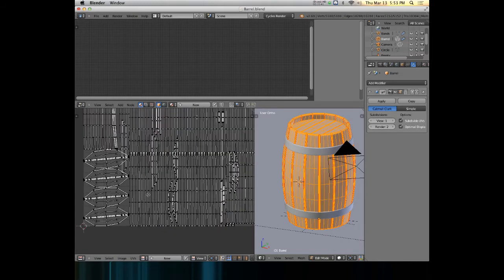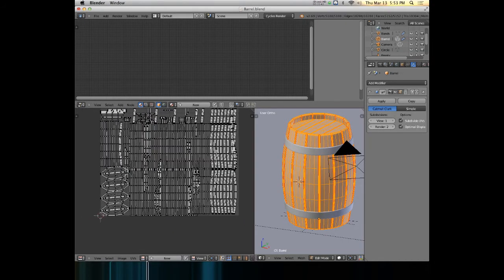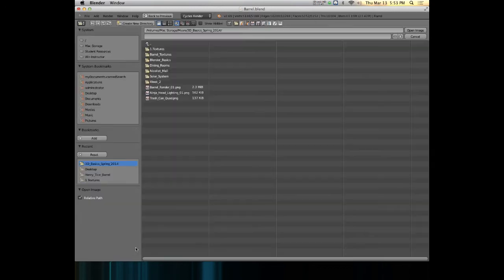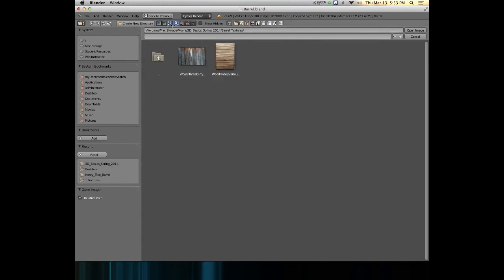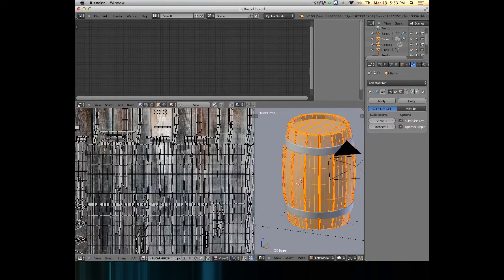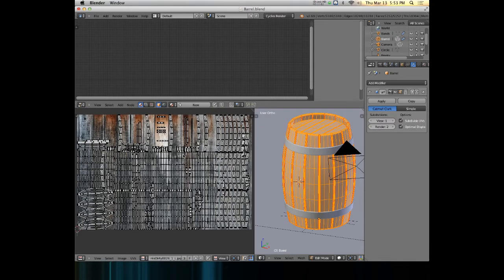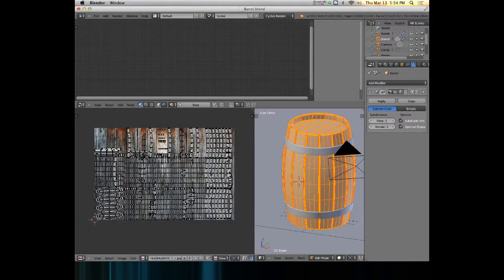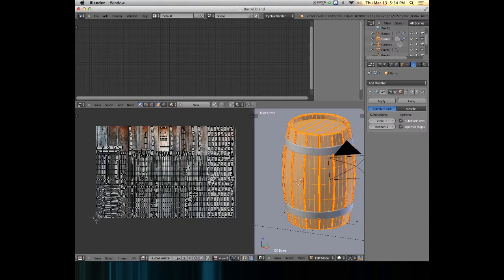Next thing that I want to do is I want to load up my image texture. So I'm going to go Image, Open Image, and then I'm going to navigate to my texture. And if I go up here and click on this thumbnail icon, I can choose exactly what texture I want to use and open the image. Okay. So you can see that these are already kind of laid out from the last time that I unwrapped these, but I'll go over it again so you can understand what I'm doing. So I've got them unwrapped.